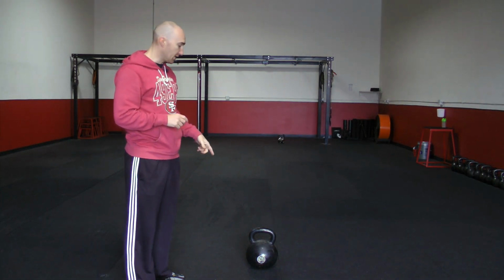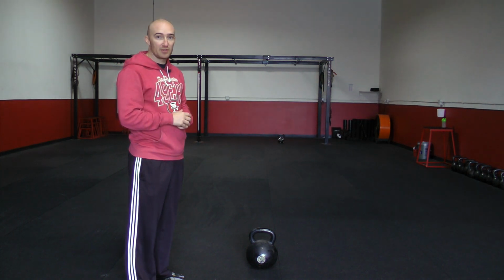So the bells, I'm gonna use the 53 pounder for the swings, and then I've got the 106 pounder for the goblet squats here. All right, so I'm gonna get started and I'll see you guys back here in a little bit.